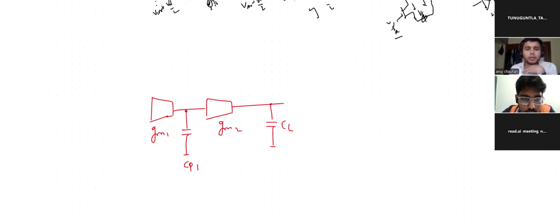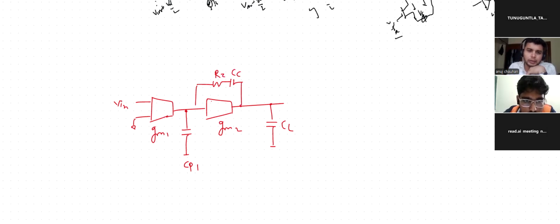Okay. So as of now, we are not concerned about the mirror and zero inside the first stage. We are simply interested in applying some input here, and on the other side we can consider it. And here you are applying some CC.